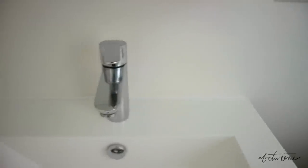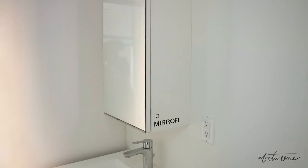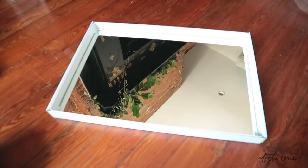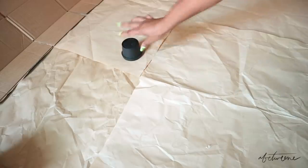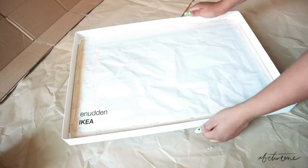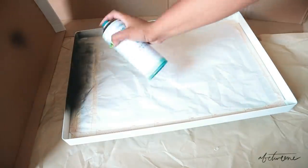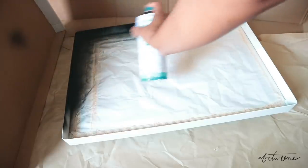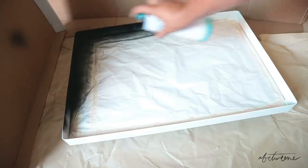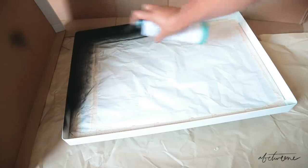I left it to dry and came back the next day. The medicine cabinet was the deepest cabinet I have ever seen — it was protruding like 10 inches from the wall, so I could not wash my face in the sink comfortably without turning my neck sideways. So I took that off and replaced it with the Ennudin from IKEA. I had a vision, and that vision was not white because it would just get lost. This was $19.99, and while I wanted something bigger which would have run me at least $250-300, my wallet was okay with 20 bucks.